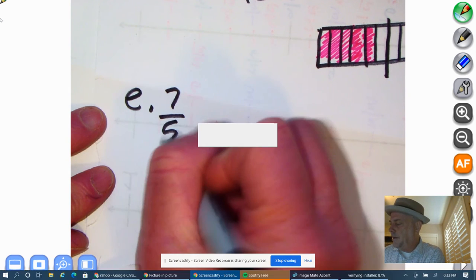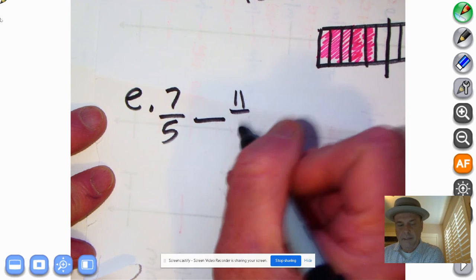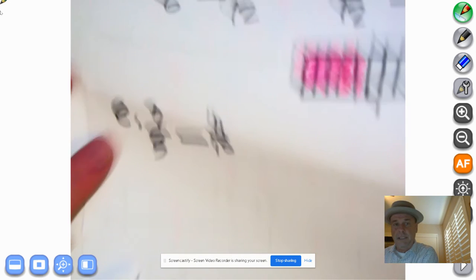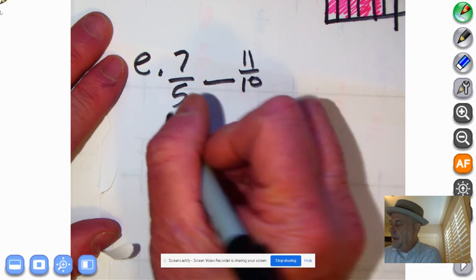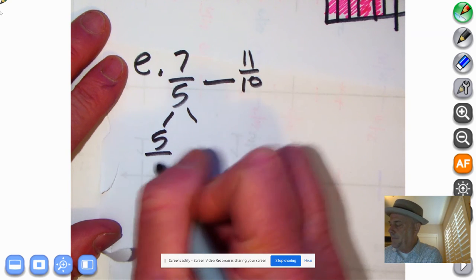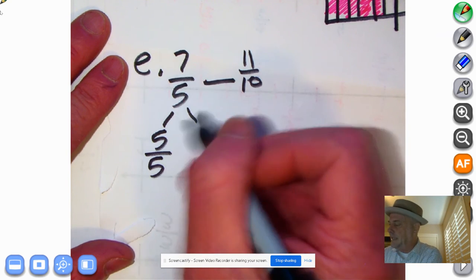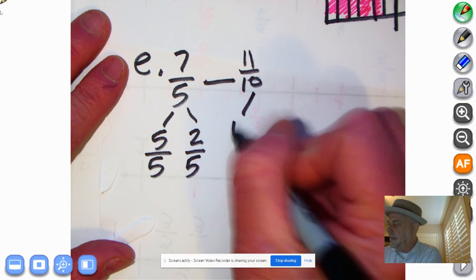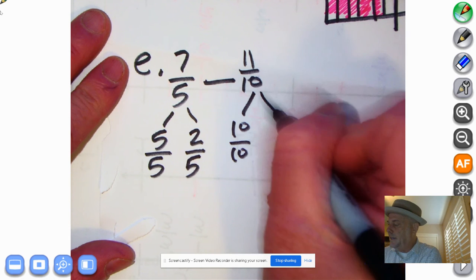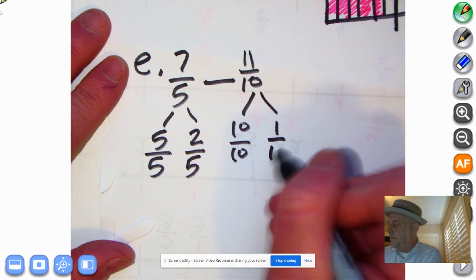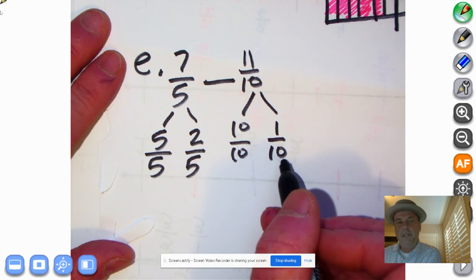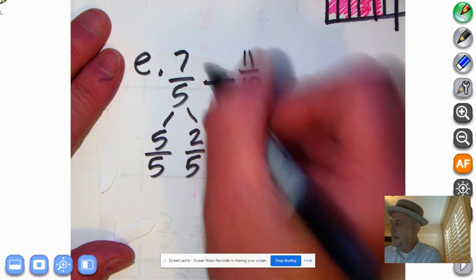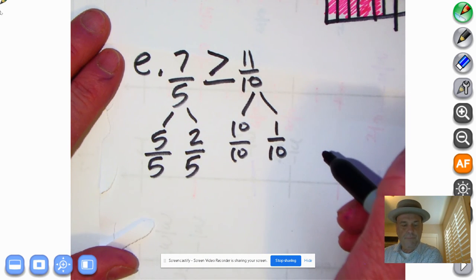7/5 or 11/10. Here's one where we're going to have to use our number bonds. I think. Let's see what happens. Okay. I have 5/5. How many more fifths do I need to get to 7? 5, 6, 7. That's 2/5. Over here, I have 10/10. How many do I need to get to 11? 1 more, so 1/10 more. Is 2/5 larger than 1/10? You betcha. This is 1 2/5. This is 1 1/10. Any alligator chomps that one down.